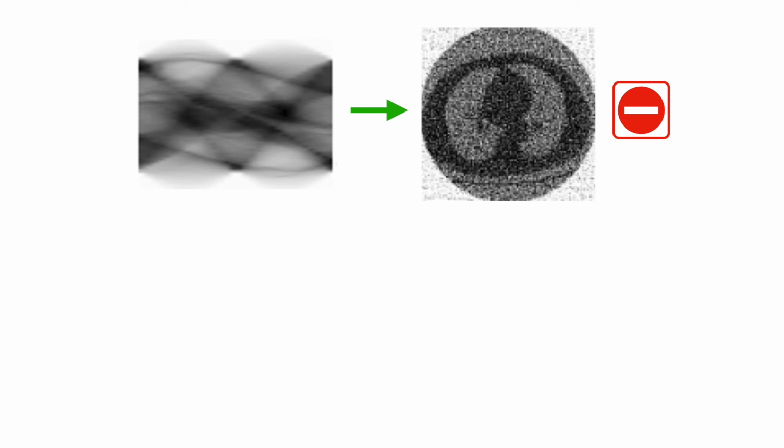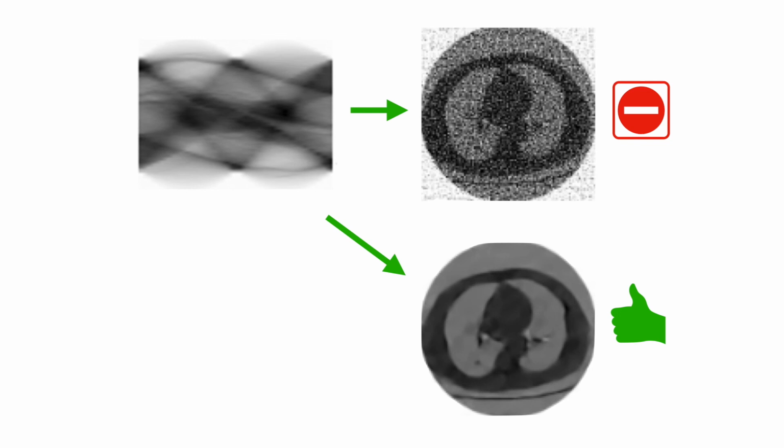If now we use our neural network at reconstruction to not only produce an image that matches these measurements, because this would produce something like the image we see on the top, but also to produce an image that our neural network thinks looks a lot like the real images that we've shown it earlier, then we're able to get a reconstruction that looks like the image below. As we can see, it's a much higher and better quality reconstruction.